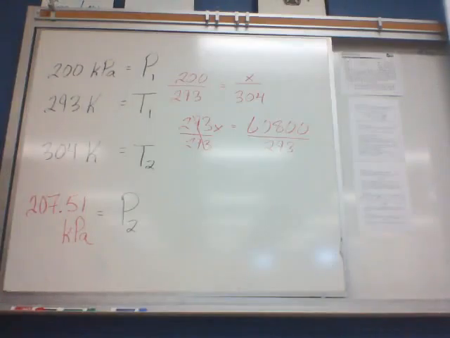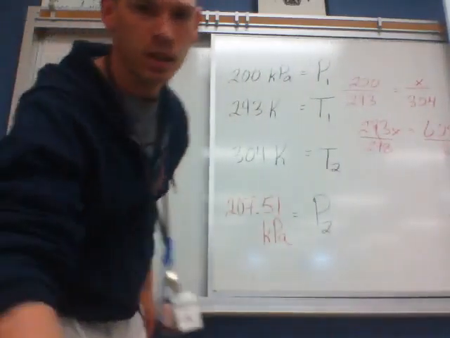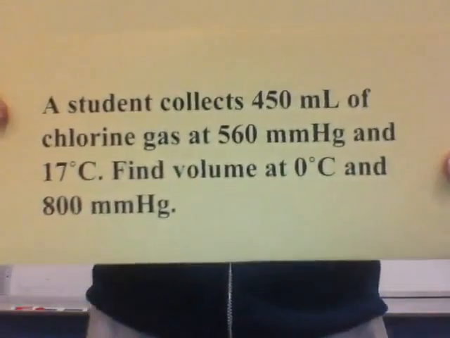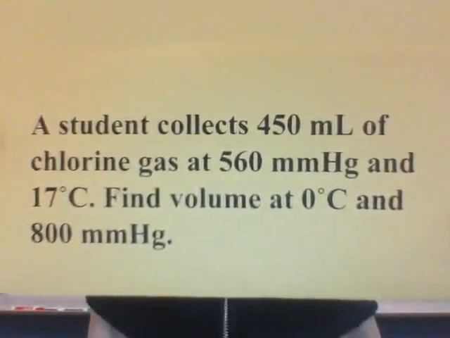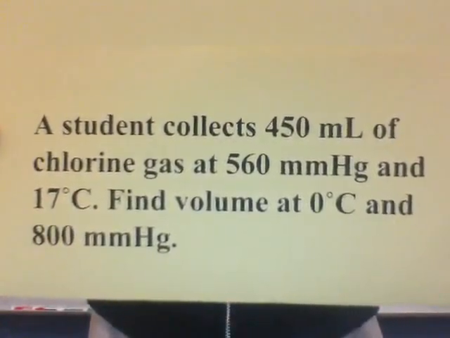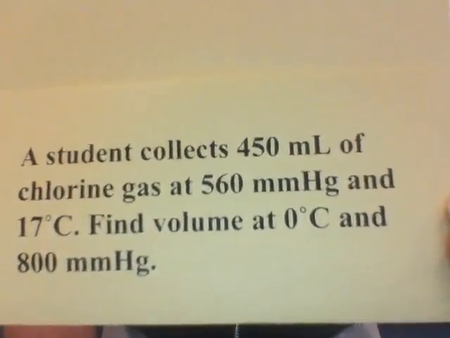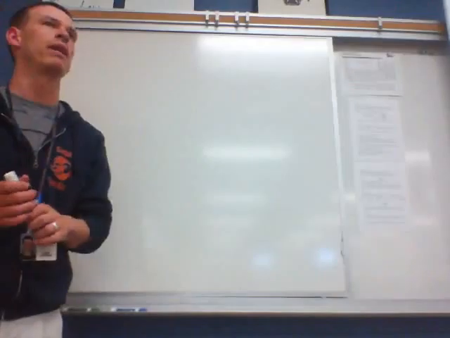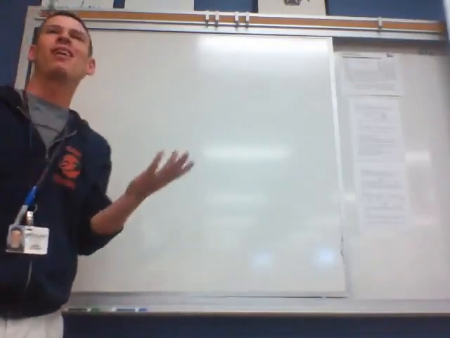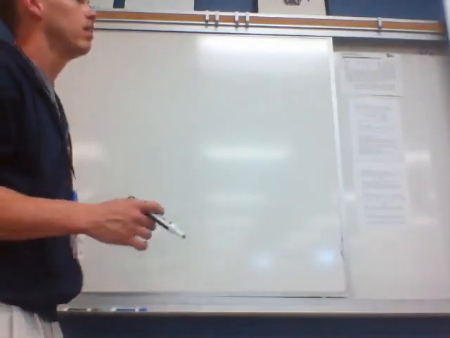Now, there's one last thing for me to show you, sorry. Because I know the burning question in your heart is, well, sir, are there any problems that will use all the variables? And of course there are. So we've got some crazy things happening to this sample of chlorine gas. But these aren't any more difficult, really. It's just more work. As long as your pre-algebra is all right, it shouldn't be any issue.